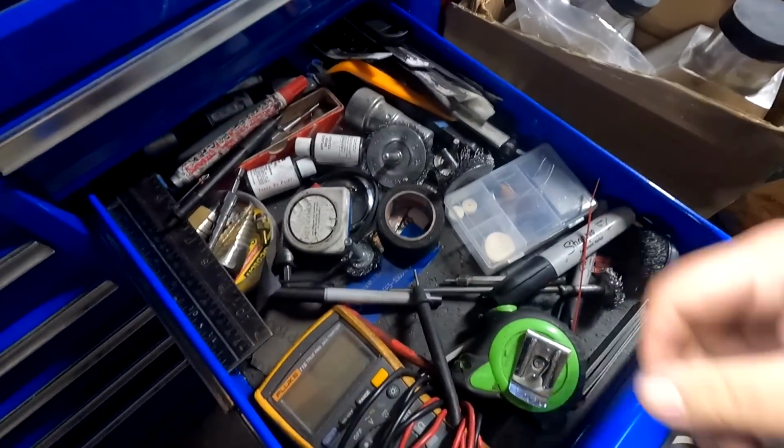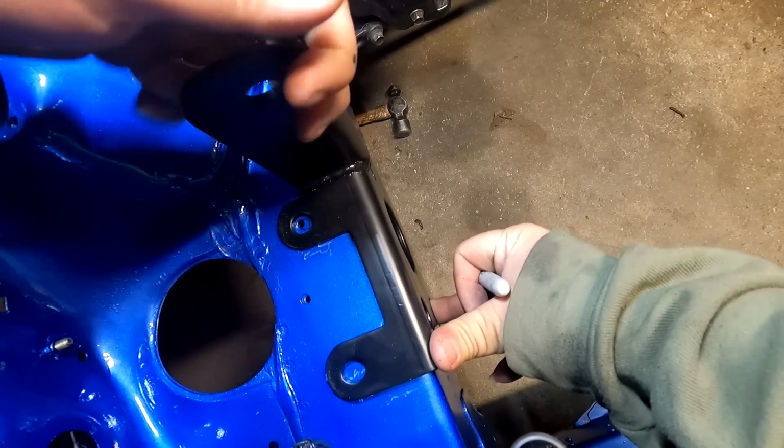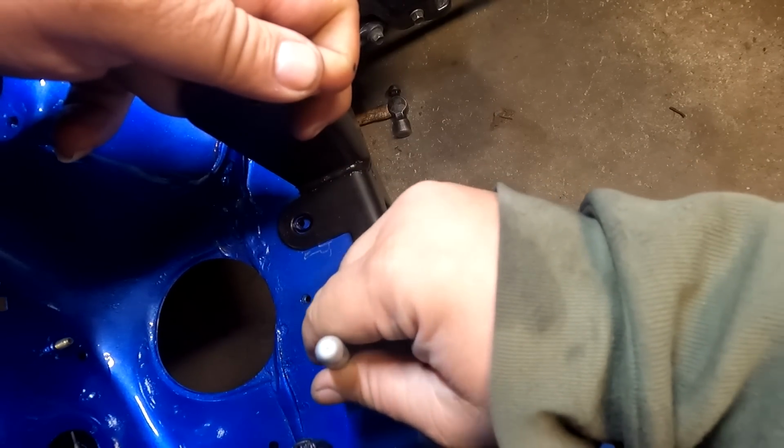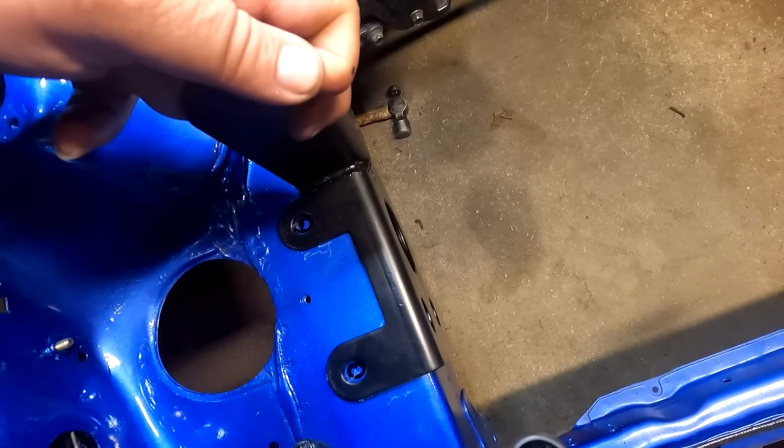Go ahead and grab my permanent marker. Make sure your bracket is flush onto the frame rail, and then go ahead and make your mark for where you have to drill out for the bolt, just like that.